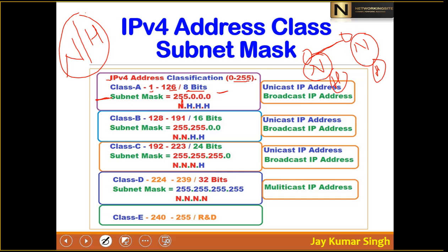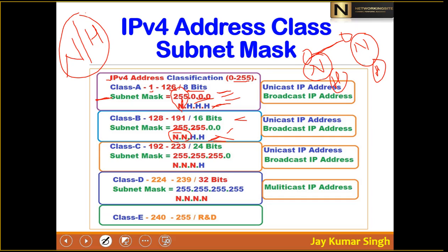So here in class A we have one network, three host. Class B we have two network parts. Why? Because we have 255, two boxes are busy, that's why two network, and two boxes are free, that's why two host. Means simply, always keep in mind, in class A, one building I'm utilizing for my own, and three are free for my guest hosts. Class B, 2 buildings I'm using for my own, means 2 octets I'm using for my own use, and 2 are free for my guests.